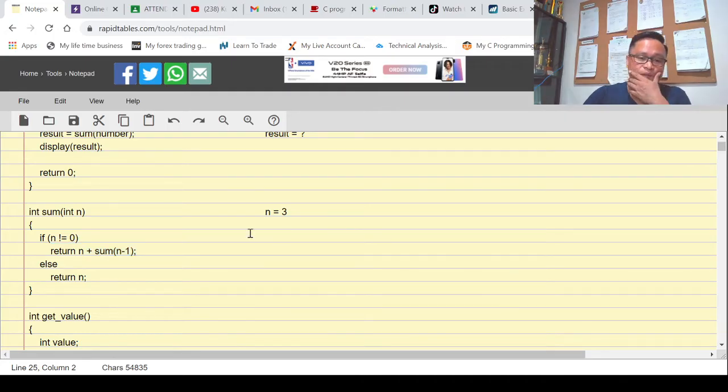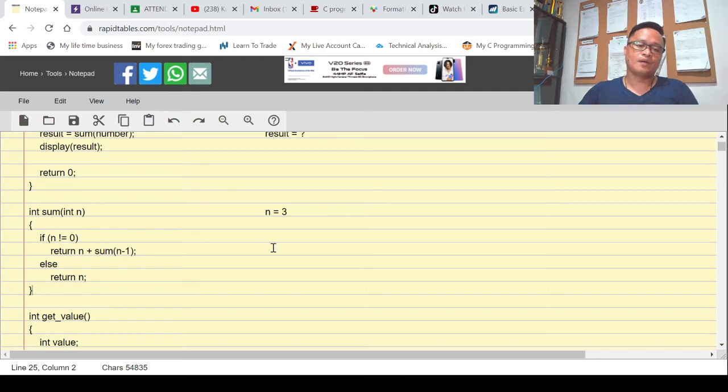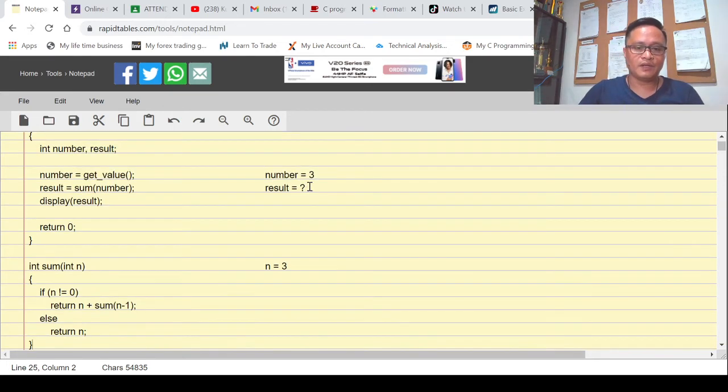Okay, so here we are actually saying sum is equal to 3, and this line will pass in here. That's why our n has a value of 3, because this 3 is being received by n.